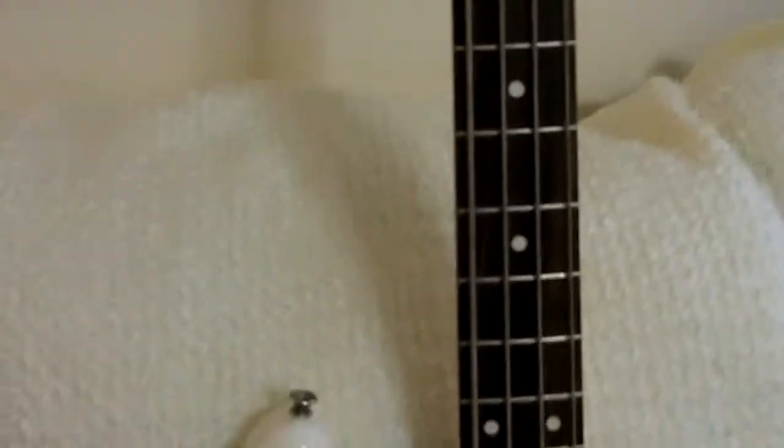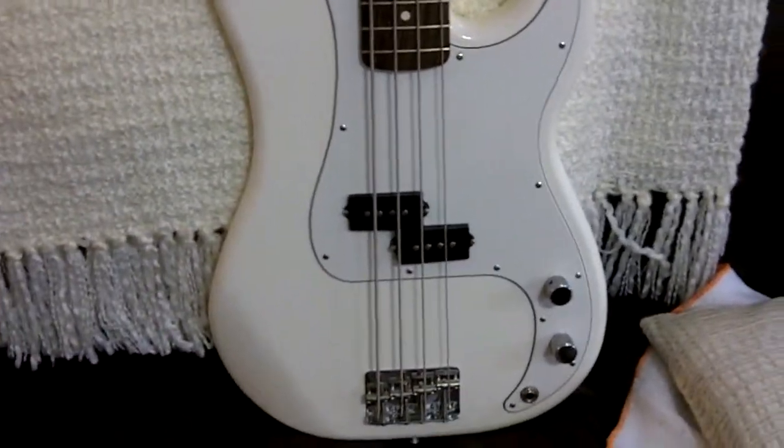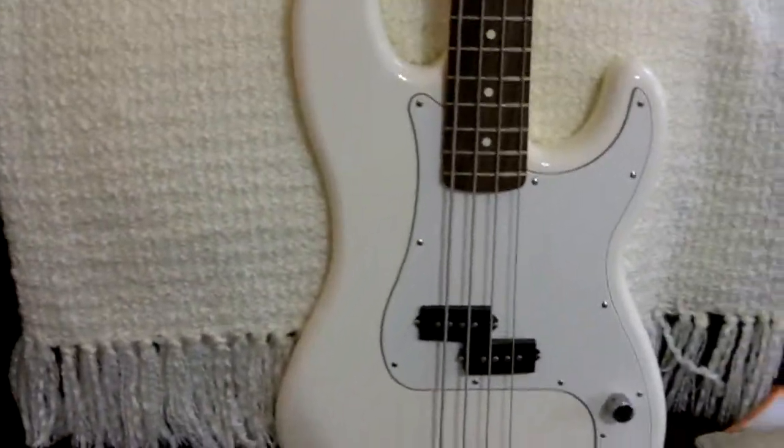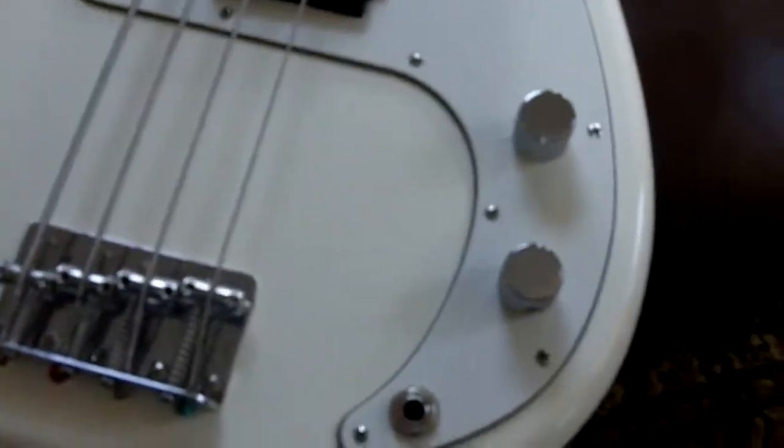So there's the serial number. We're going to go over this — I'm not a bass player, but we are going to play it so that you can see the electronics are great. We're going to go over the entire bass guitar and the fretboard. It's like brand new condition. There are a few marks on the pick guard, and we're going to play it through a guitar tube amp. I'll do my best so you can hear what it sounds like — the tone knobs and everything pop when I change them for the different sounds you can get from a Precision Bass.